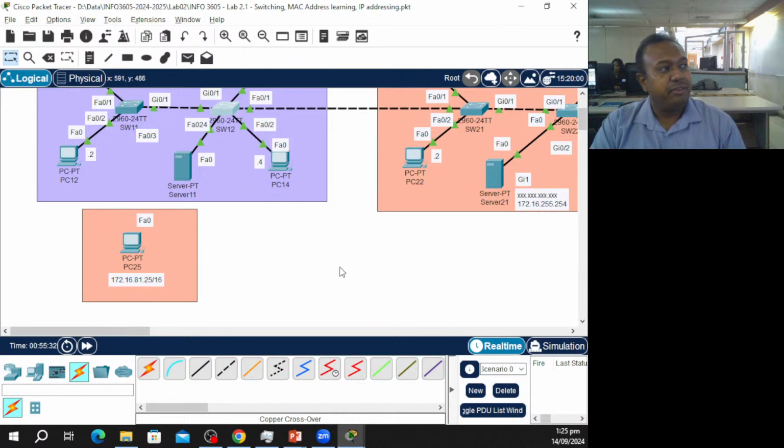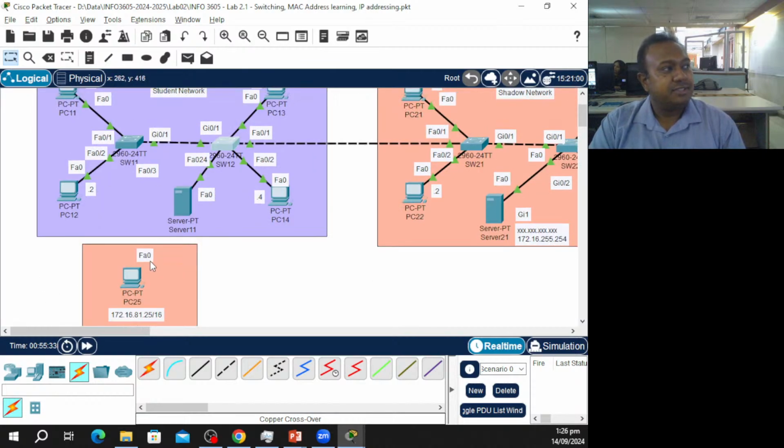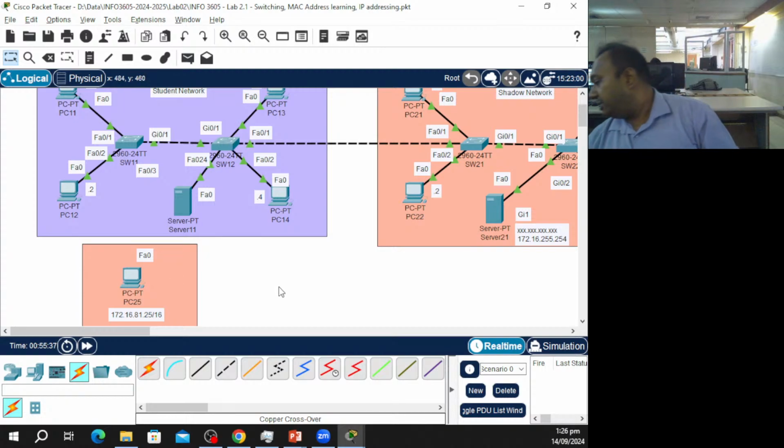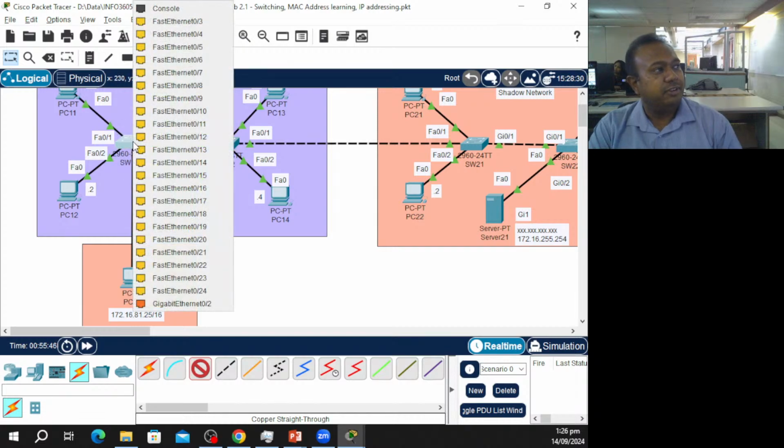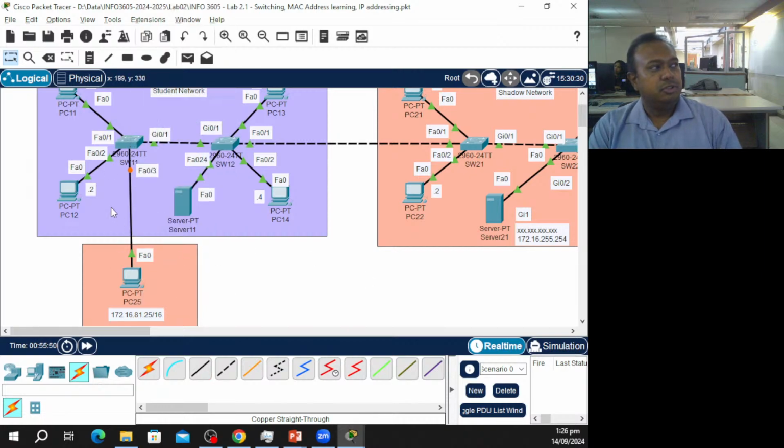So this is PC25. So let's say you were able to have physical access to the network drop, like literally on the table here, and you take your PC25, in this case your laptop, and let's say I'm going to connect it to switch 11, I'm going to do 11, doesn't matter, it's 24, 24. So I connected it, and this is like one of you guys decided to plug your laptop and take the drops into the network here.